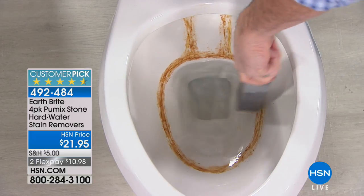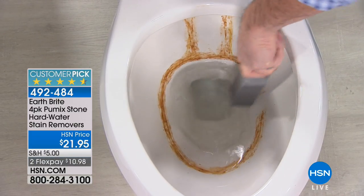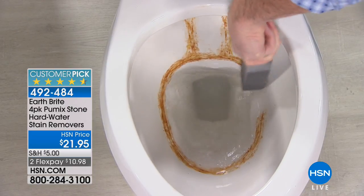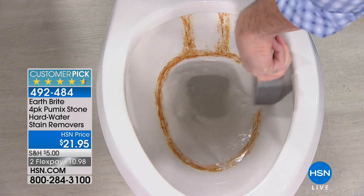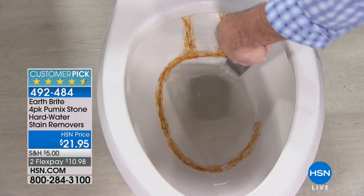You get a set of four from Earthbrite. These are pumice stones, hard water stain removers. Do you have that hard water stain around your toilet that you cannot get out? How about getting it out in seconds with the pumice stone? So $21.95 for four. Huge customer pick, 4.6 out of 5 stars.